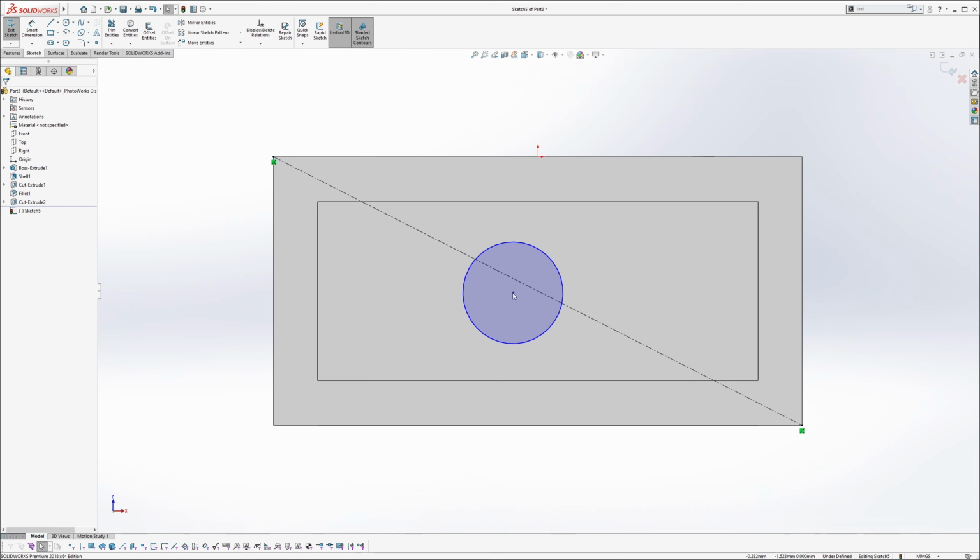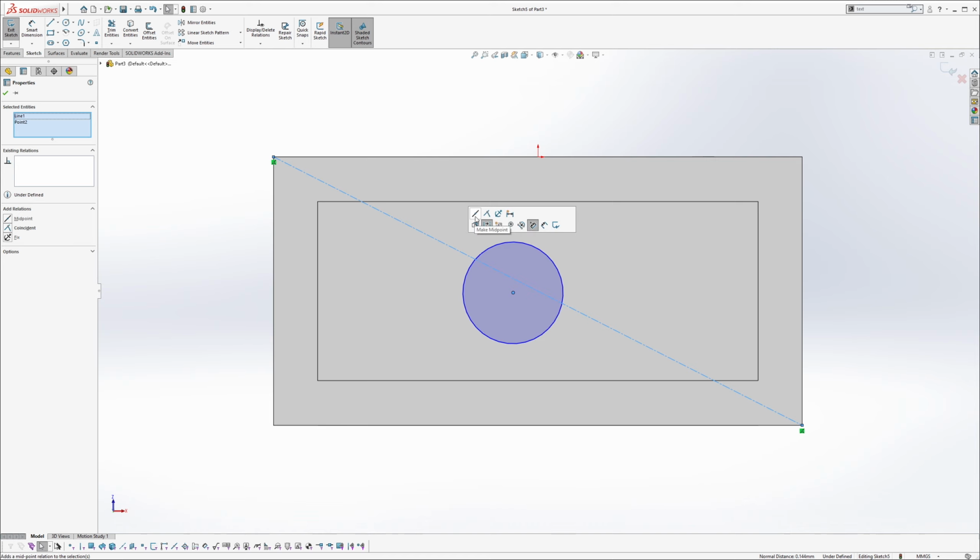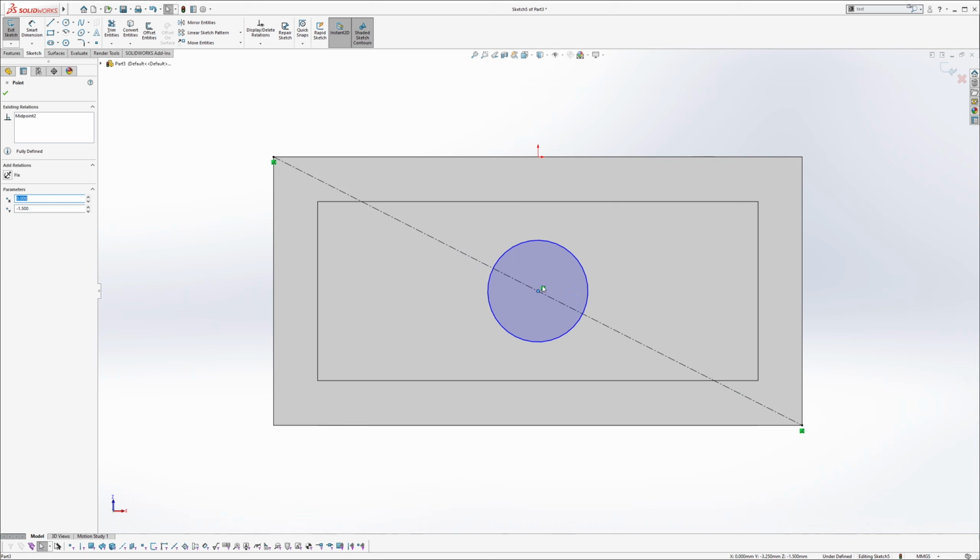Okay, hit exit, select the center of the circle, that node, and hold control and select the construction line, and then you want to connect, and then you want to select make midpoint, and that will define the center of the circle. And now all we have to do is give it a circular dimension.